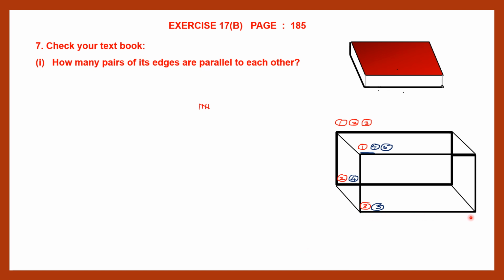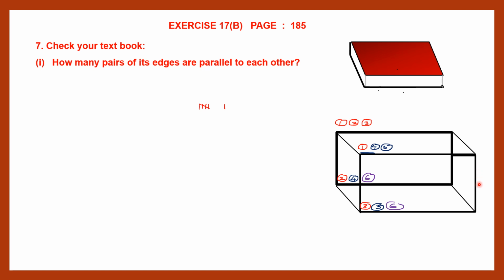Now let's look at this line. Now this line is parallel to this line, isn't it? So that will be 6. So this is 6 and this is also 6. So we've got one more tally mark there. Then look at the same line. This line is also parallel to this line, which we've already written 5 and 5. Now this line is also parallel to this line. Again we've written 3 and 3. So we've got that.